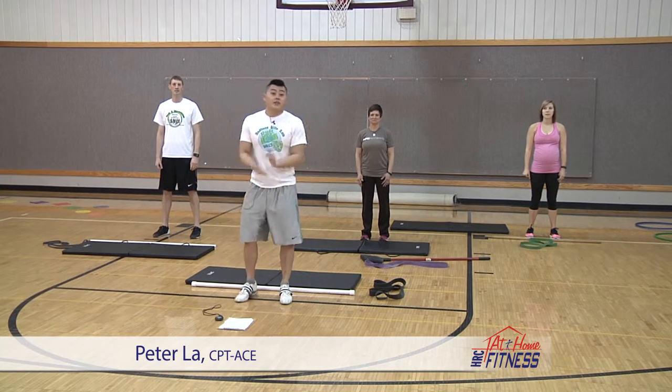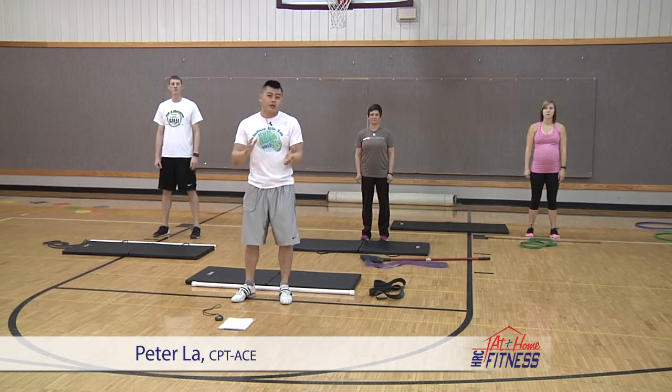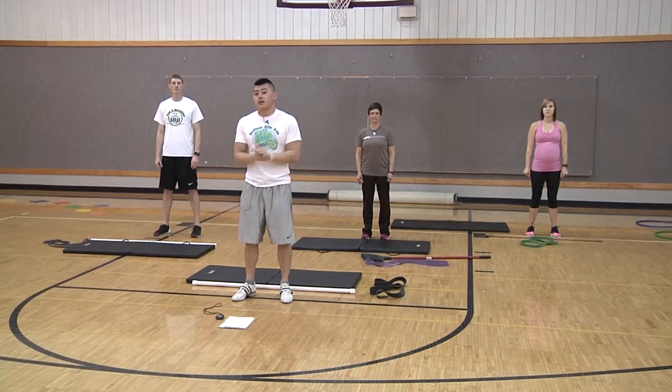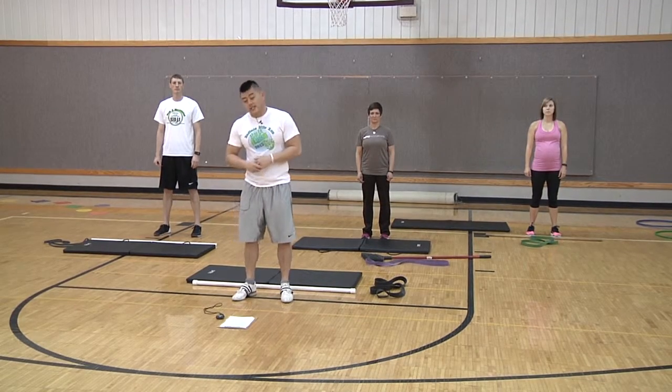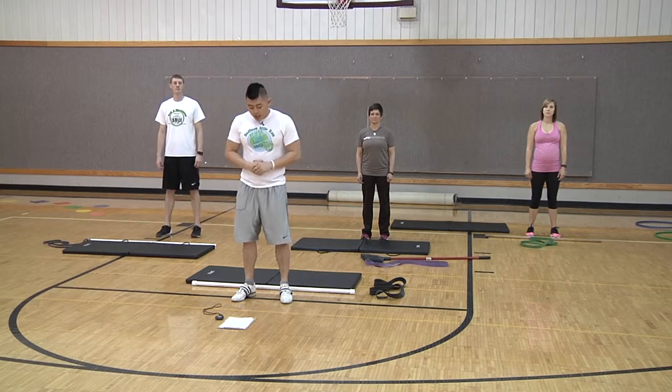So, on today's workout, we're going to work on a lot of mobility type exercises. It's going to be 2 birds, 1 stone type exercises. So we're going to get a good amount of resistance in and a good amount of stretching in at the same time. And it's going to set us up for later in the future for a lot more strength exercises. So here we go guys.